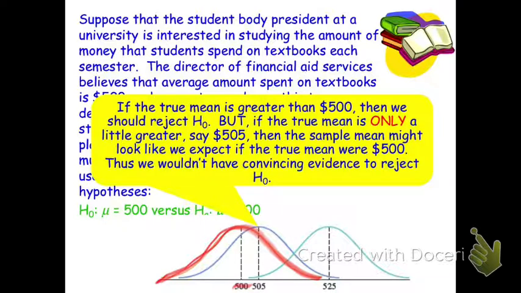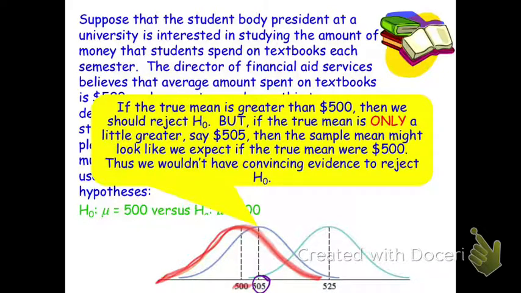And so when do we reject the null hypothesis? When the p-value is what? Less than alpha. Reject. So when the p is low, reject the H0. And if we took a sample and we got like 505, we may not have enough evidence to reject because of sampling variability. So our p-value is probably going to be greater.